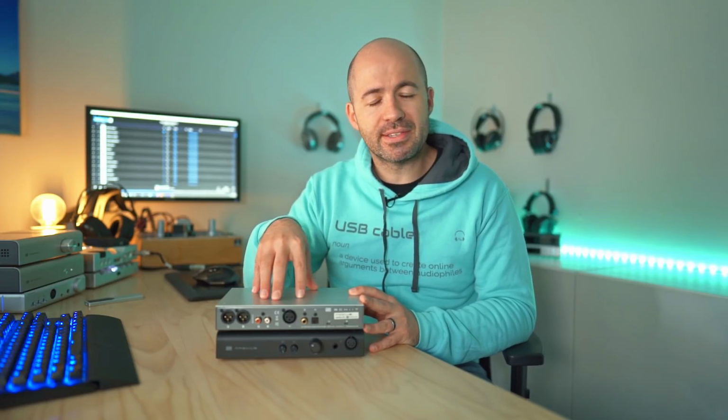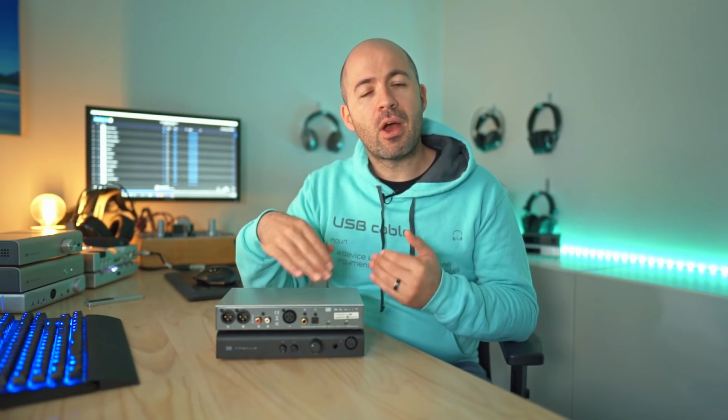Schiit's engineers have done fantastic things with the power supply design here, and they're really to be commended for it. Just to really test things out, I even used a battery power supply with the Modius and still found no significant change in sound quality. So I believe it's just a really great setup, optimized for the poor quality of USB power.